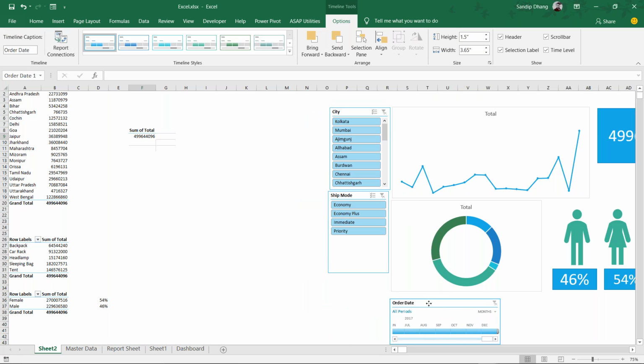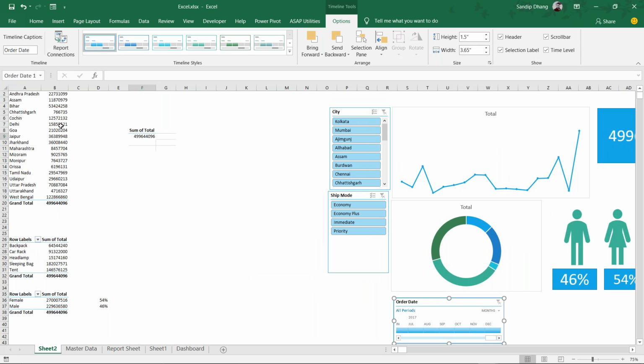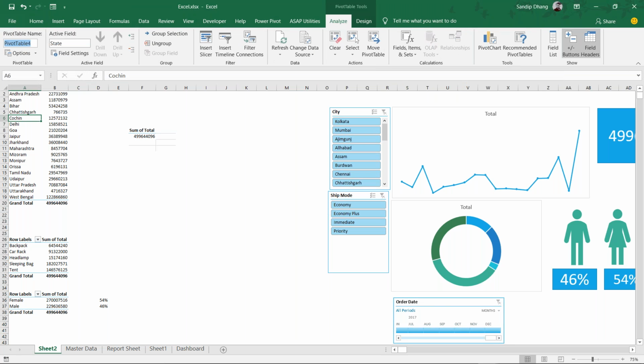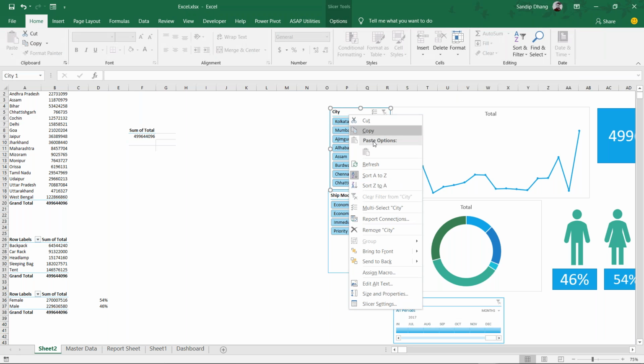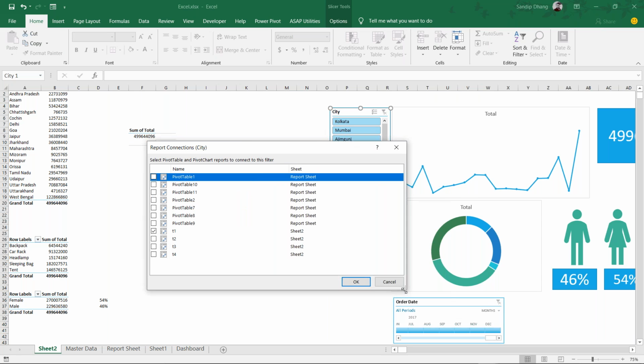See, I have a date related one also, right? Now what I need to do is connect these three slicers and timelines with these four tables. So let me change my table names so that I can connect easily. It's not Table 4, it's for example T1, that is table 1. This is T2, that is table 2. This is up to you. This is not part of mine, so this is up to you. That is T3, and this one is T4, right? So after this, just right click on the slicer, go to report connection, make sure it's clearly visible.